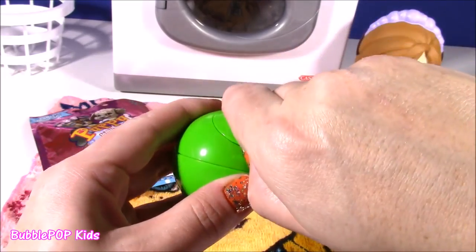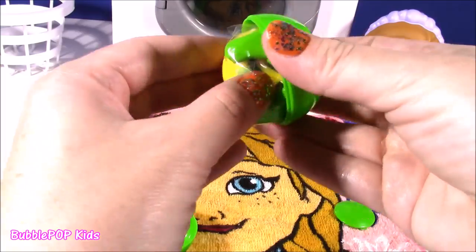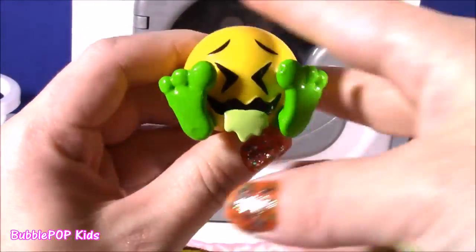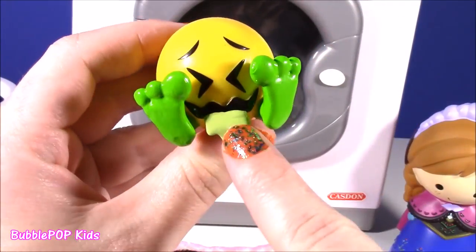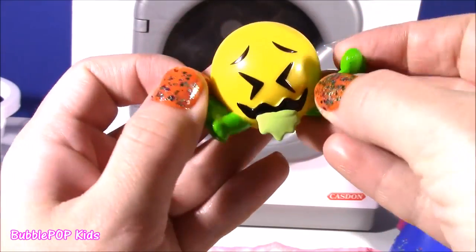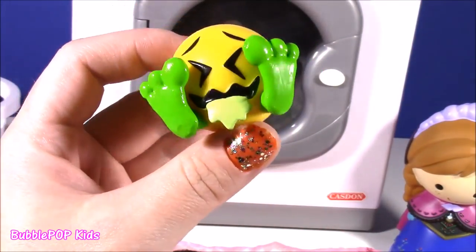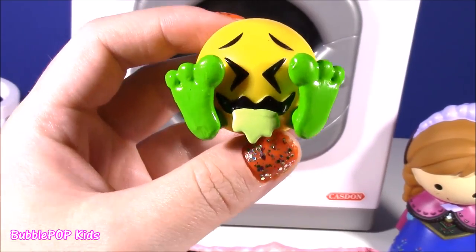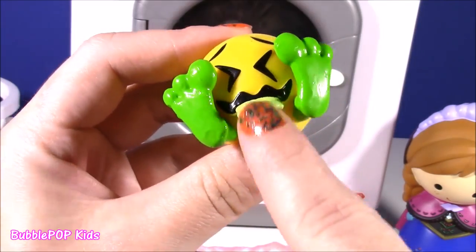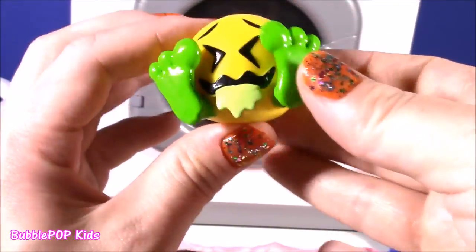Oh, there it is. I think this pops open. Oh, here it is. Squishy pie. Here's our Moji Cutie, but I don't know how cute this one is. It looks like he's barfing. His feet are coming out of his face. He is crazy and super funny. Kind of looks like a jack-o'-lantern. Look at those toes. He looks like he's got Hulk's feet. He is spitting something out. I don't know what that is, but he's so super goofy looking.